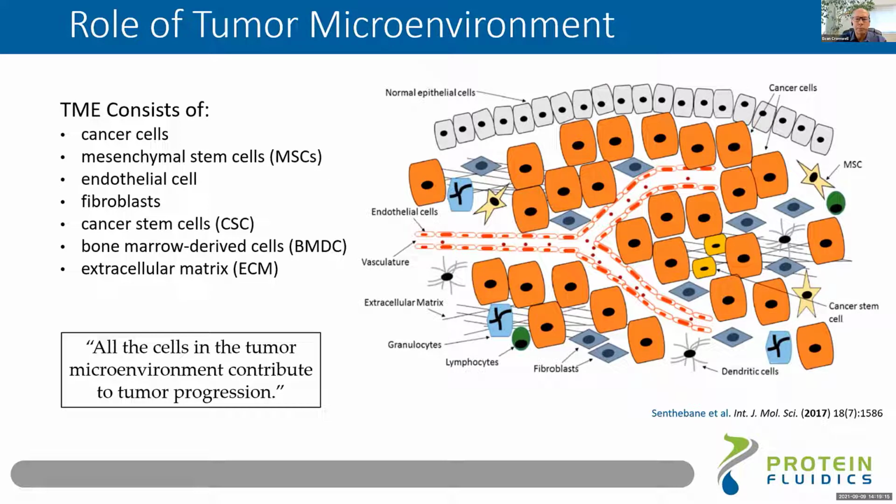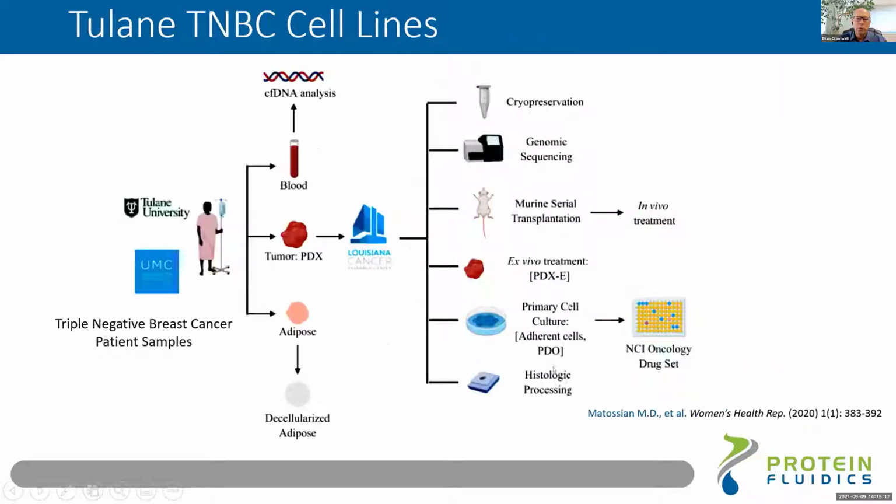Now, the group we're working with, Matt Burrows' group at Tulane, has really developed a number of cell lines from triple-negative breast cancer patients. This is really from the New Orleans area. Usually they work with the patient-derived xenograft, PDX. That was their early work, but now they're moving towards using tumoroids and trying more scalable models.